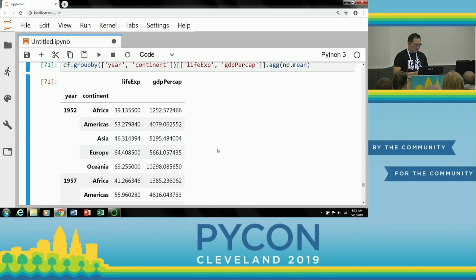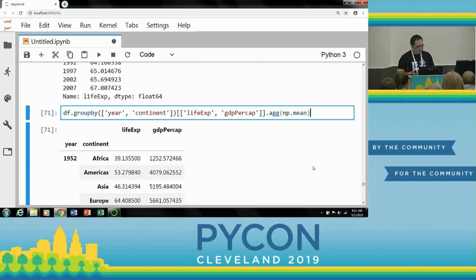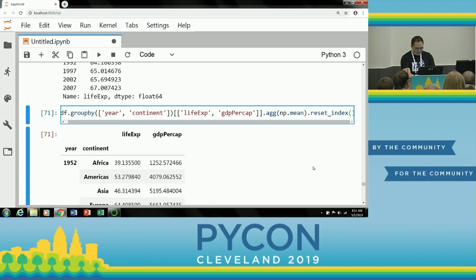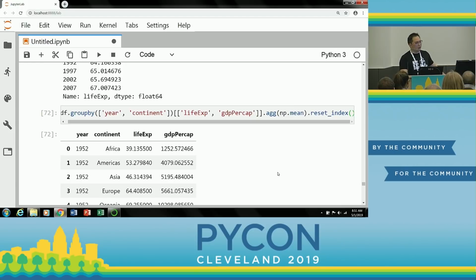But the first thing you'll notice, especially if you're using IPython or the notebook system, is this data frame got printed out kind of funny. I'm not going to cover this too much, but when you see some weird spacing going on around here, you have a multi-index. Especially if you're first starting out, and I do this all the time just because I don't want to deal with multi-indices, what you might want to do is just say reset index and get a regular flat data frame back.